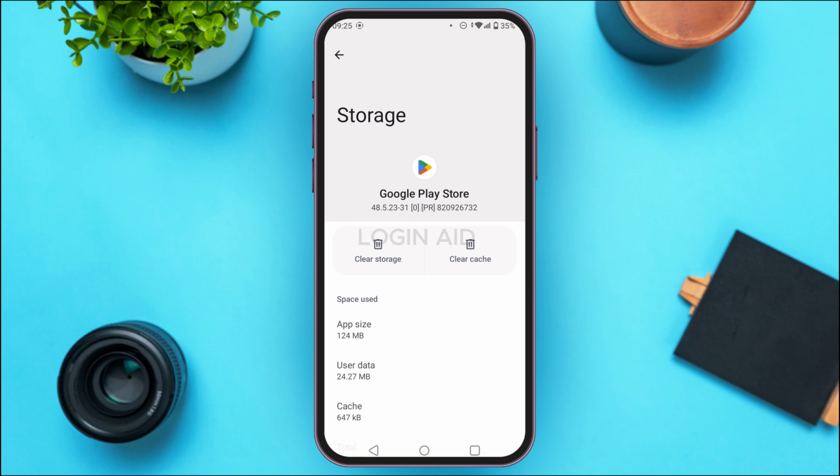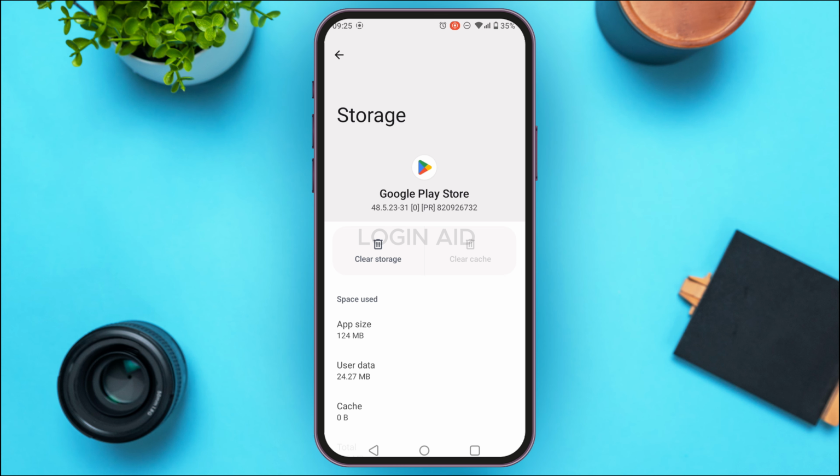Now after you do that, the cache of Play Store will be cleared. Now go ahead and open the Play Store and try installing the Binance app. After that, your problem should be solved. But if the application is still not being downloaded on your device, there might be some problem with the storage. Your device might not have the sufficient storage in order to download the Binance app. In that case, what you have to do is simply go ahead and delete other applications that you do not use anymore. After that, you'll be able to download the Binance app.